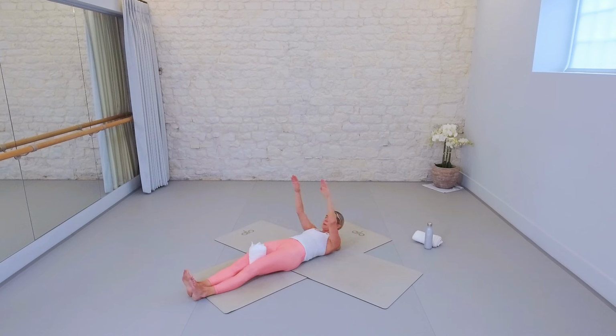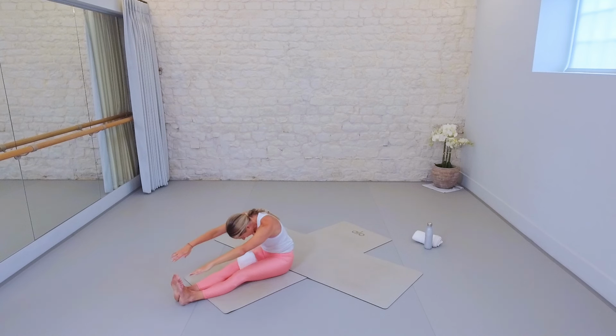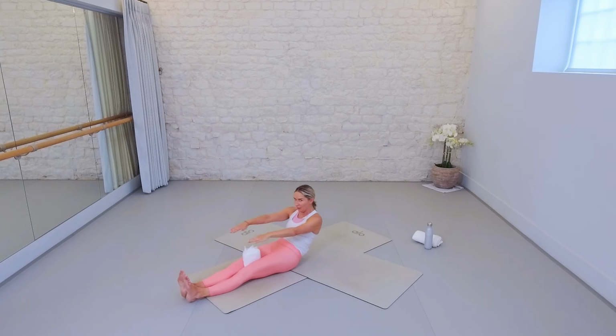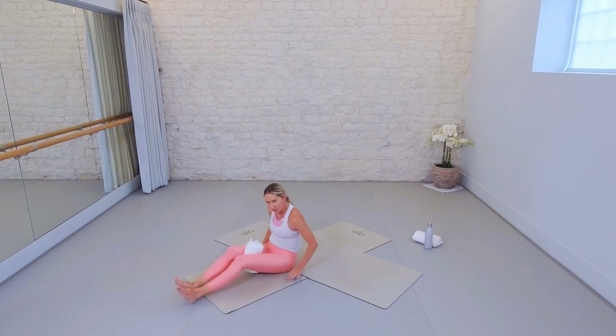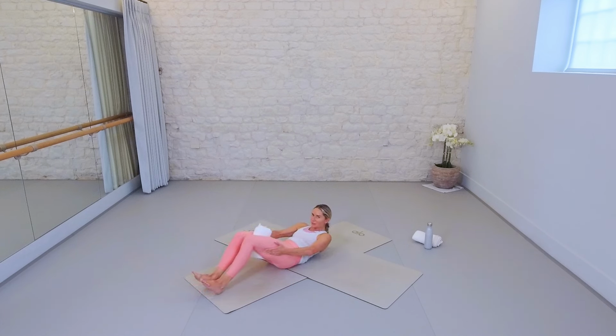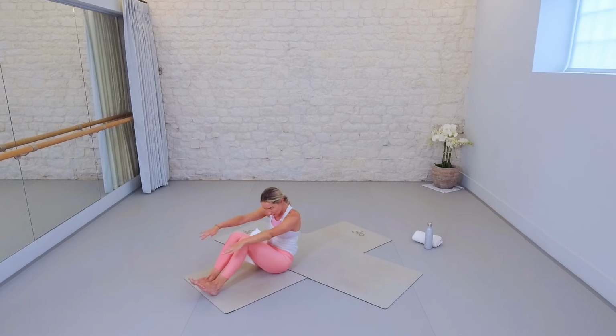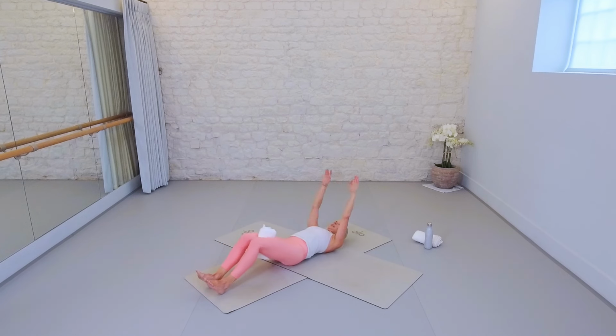We curl it up, roll on up, reach forward. Come halfway back, exhale to the mat. We're only doing a few of these, so good for your spinal mobility. As I said, if you're doing the slightly more modified version, you can just slide the hands down the sides of the thighs to give you that stability. Inhale up. Exhale forward, three, two, one. Last time, everybody meets in that forward fold.